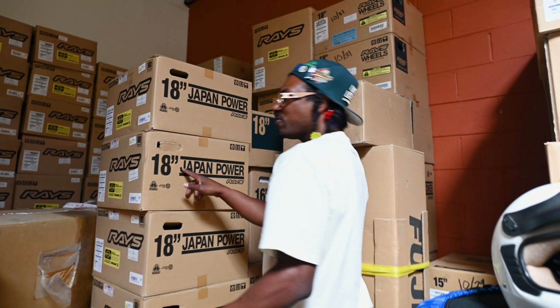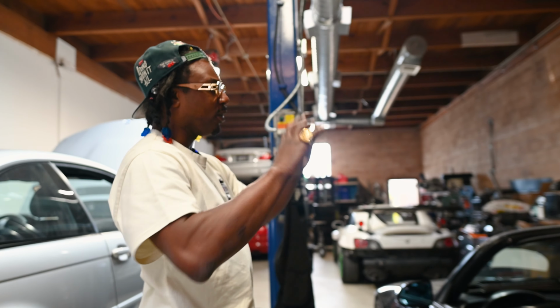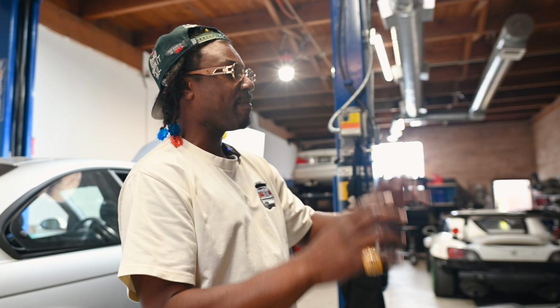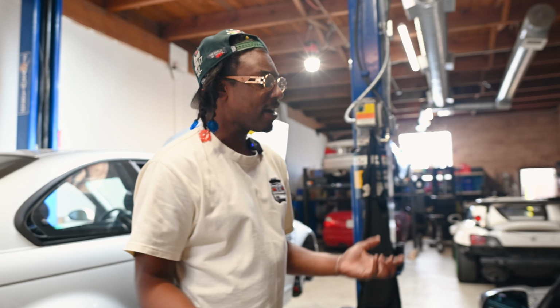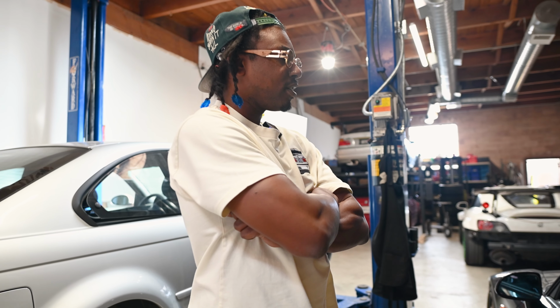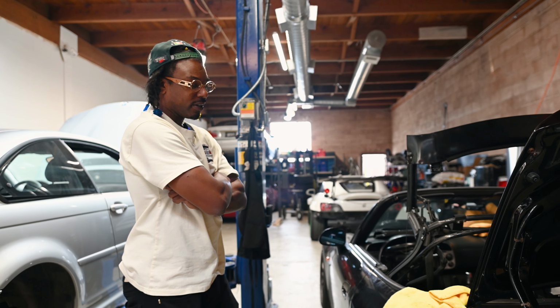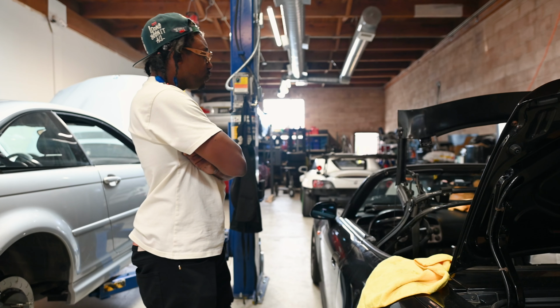Hey, straight from Japan. When I was young, I always used to hear the caption from the older guys. I remember when that came out when I was in high school. But now I'm finally saying it. I remember when the S2000 came out in high school, a lost cause now. I remember when they first came out, they was being very abused. Now you can't even find these in good condition no more. So when you do, make sure to hold on to them.